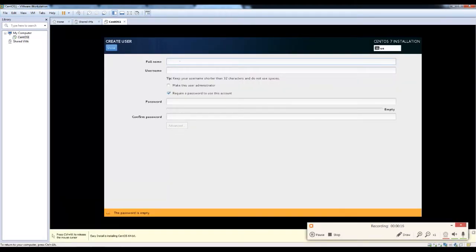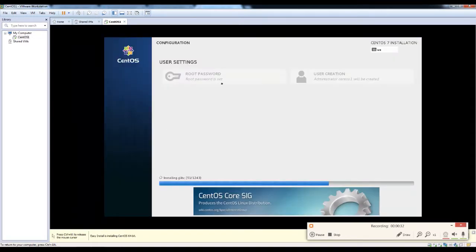After a certain time, the CentOS dialog will appear asking for system name as well as password. I'm naming this system as CentOS1. Just enter a password and click continue. The system installation will then begin.